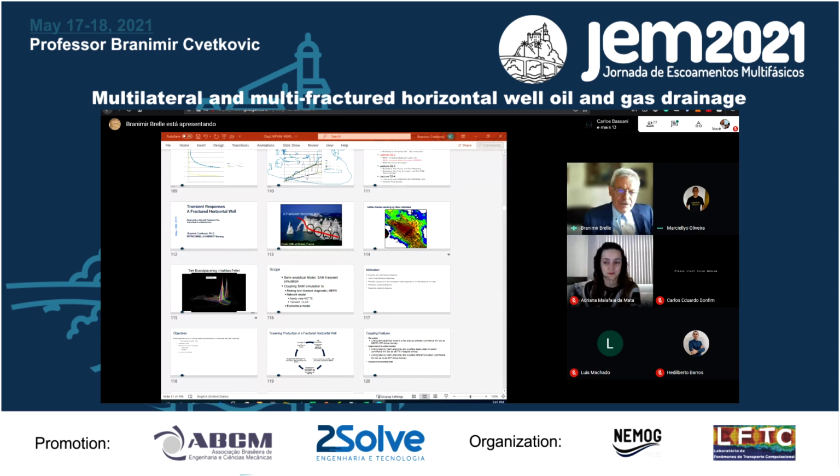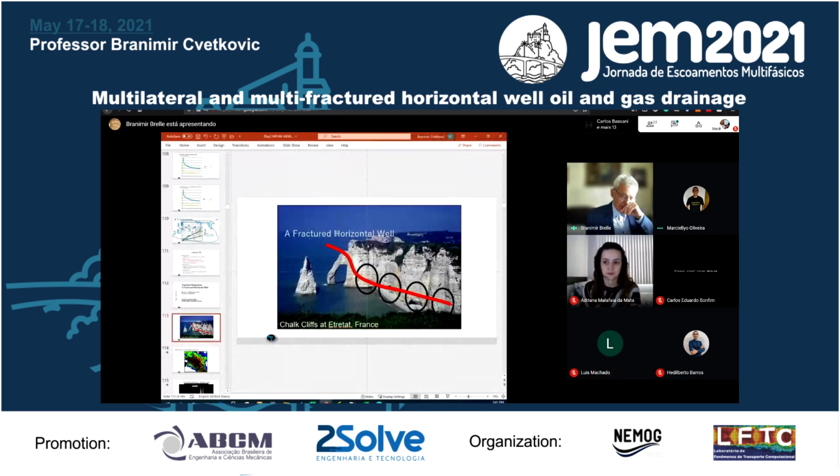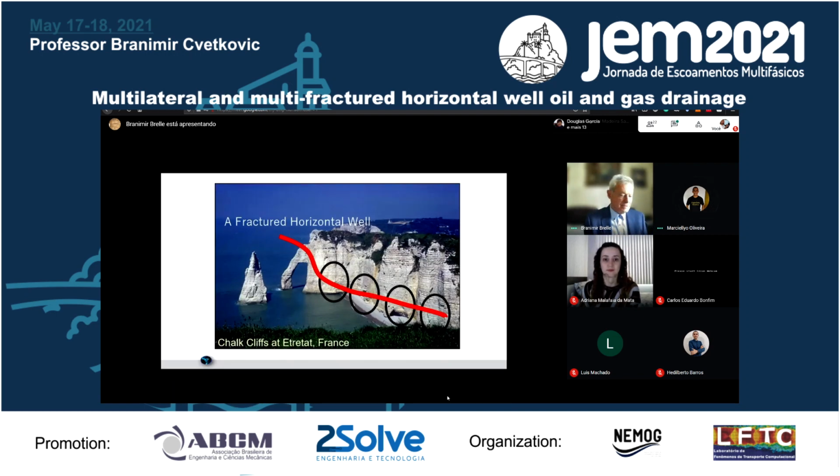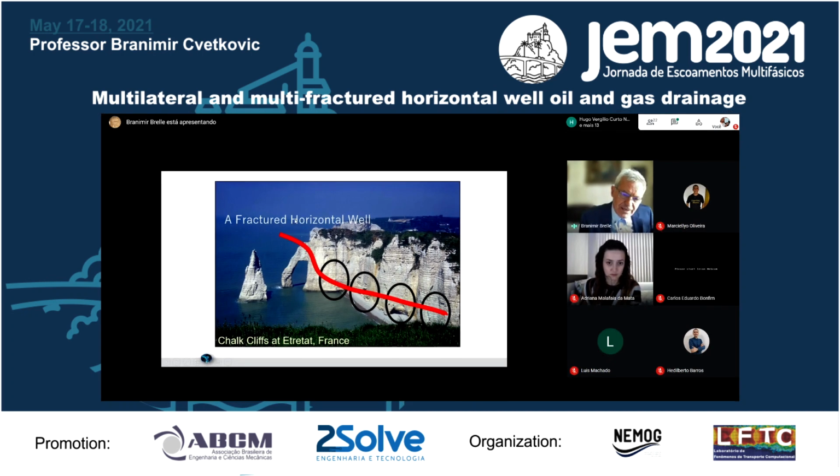And we came to this one here. Can you see my screen now? Yes, we can see. As you see here, I think this is chalk, by the way, and in France, this is a naturally fractured reservoir, and usually you have to position your well. The well is not always ideally horizontal, it's undulating, it goes up and down, and these are the fractures. I put circular fractures. We never know the shape of the fracture without microseismicity.